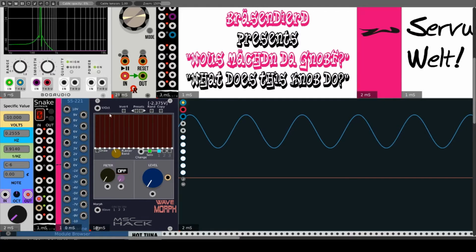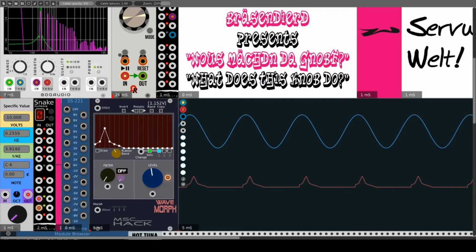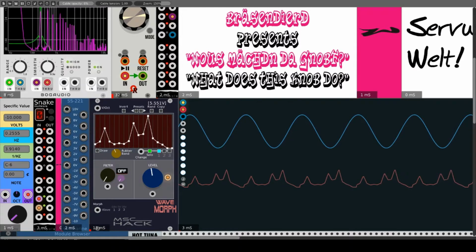With the wave morph oscillator, we can once again paint our own waveform and thereby generate virtually any waveform, provided that 17 steps of coordinates are sufficient. Where coordinates are not quite correct because the values of the x-axis are fixed and only the y-axis can be shifted in a range of ±6 volts, whereby always the instantaneous value of a point can be seen. Nevertheless, a lot can be started with it.